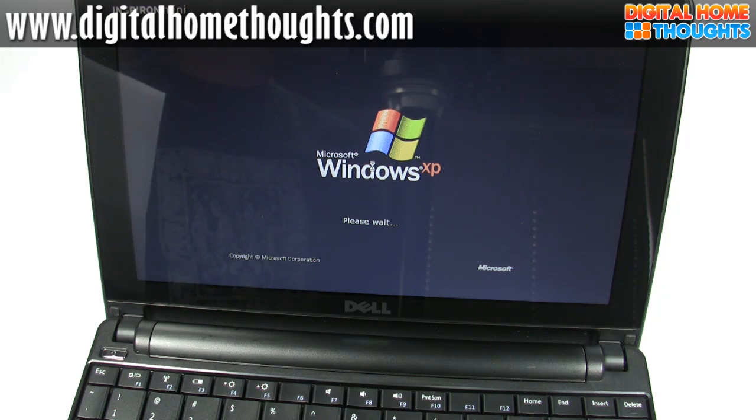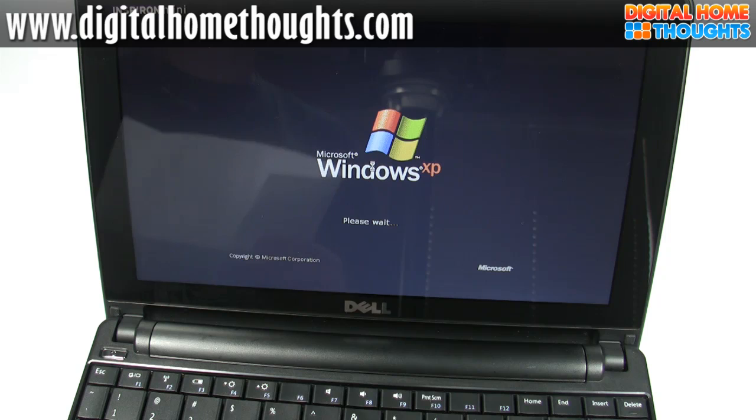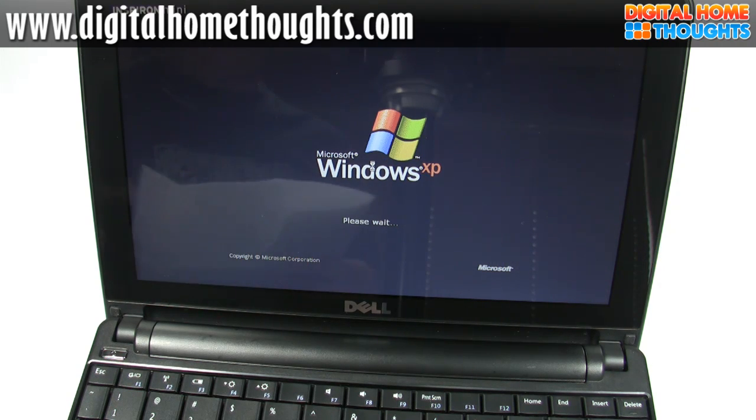I mentioned that I thought it was a 4-cell battery. I was a bit off. It's actually a 24 watt-hour 3-cell lithium-ion battery. I'll have to look up the watt hours and compare that to the Mini 9, because the Mini 9 was a 4-cell battery. So these may be bigger cells, but of course there's one less cell, so we'll see how that works out for battery life.